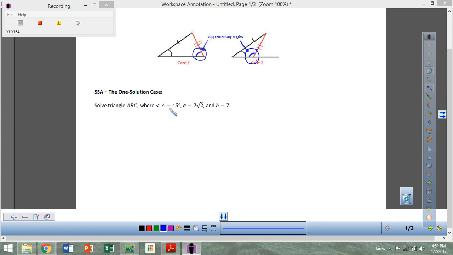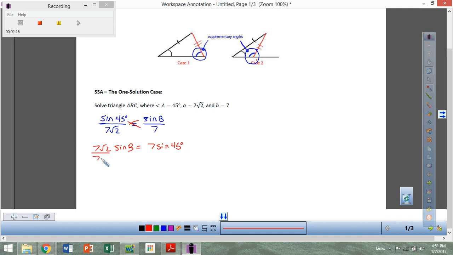So I'm going to avoid drawing the triangle, but what I'm going to do is I've got my information for A, and I have a piece for B, the side length of B, and so I'm going to go ahead and set up the law of sines that says the sine of 45 degrees is to side length A, which is 7√2, and that's going to equal the sine of angle B, which I am going to be trying to find, and side length B. So now if I just try to solve this using my cross products, we're going to end up with 7√2 times the sine of B equals 7 times the sine of 45 degrees.